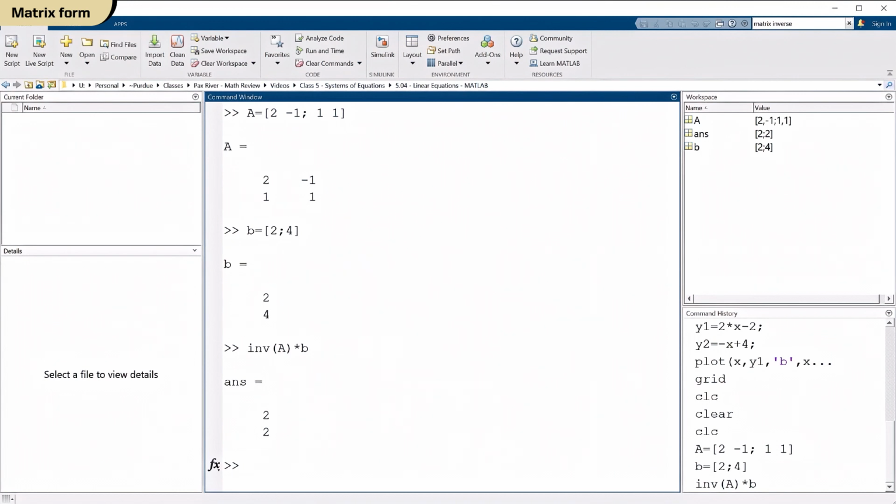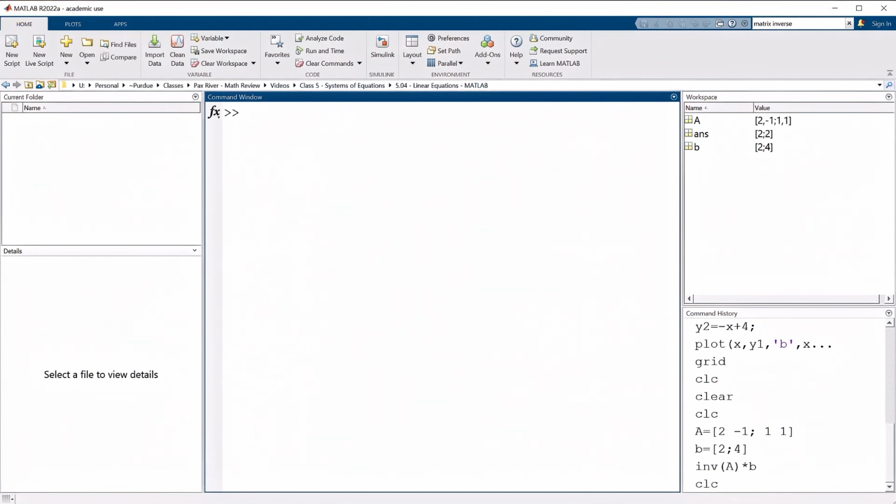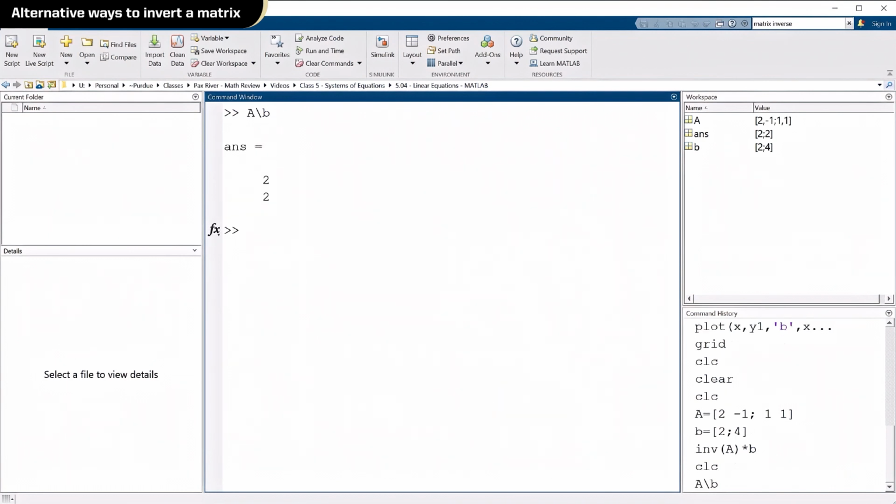Now because it's MATLAB, there's more than one way to do everything. And so there's more than one way to invert a matrix. You just saw one of them. There's another notation that's this. That very specifically says inverse of A times B. This operation is used so often, it made sense to have kind of a shortcut. So if I hit that, there we go again. 2 and 2. If I want to be more formal about it, I can type it in that way. I will also get the same answer. So 3 different ways to invert a matrix.